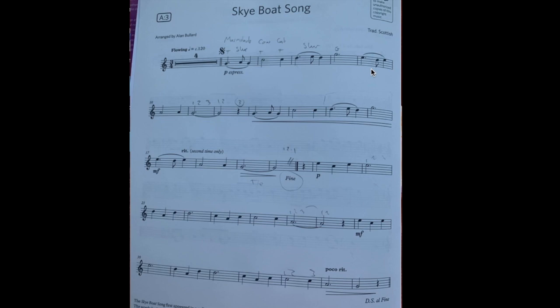Now, the next four bars, you've got that marmalade, cow, cat rhythm again. Marmalade, cow, cat. One, two, three, one, two. And then this long tied G for five beats. One, two, three, three, one, two, rest.